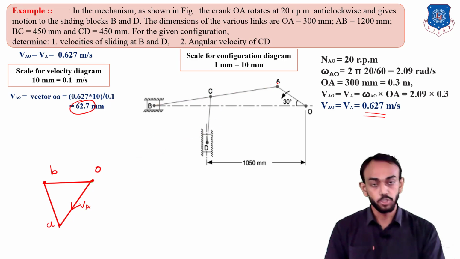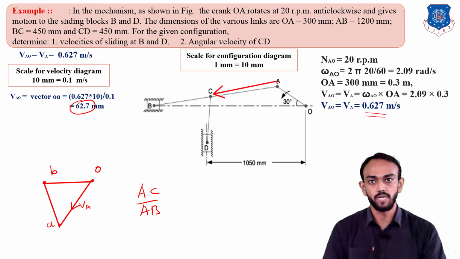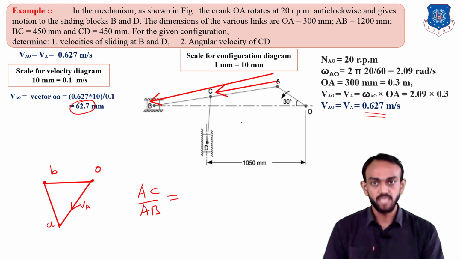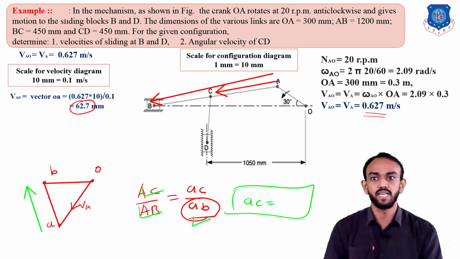Now we have to take the ratio, rule number 4. So AC divided by AB. You know the distance from A to C and A to B. Okay, AC divided by AB in the space diagram is equal to, let's say, small ac divided by small ab. And this small ab you will find from the distance from A to B here. So the 3 data are here, and we will find this small ac, and we will locate the C point in this diagram here.